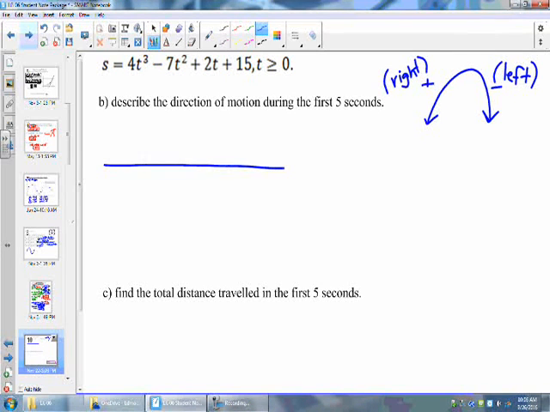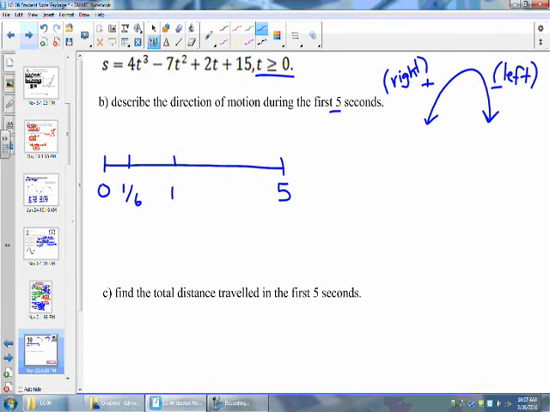So if I look at this, we know that my domain, it said right at the beginning of the question here, and we've repeated it, t has to be greater than or equal to 0. So 0 is a critical value, whether we like it or not. And it's also saying during the first 5 seconds. So that is also going to be a critical value that we need to consider, plus the critical values that we've already determined in A. We've already figured out 1 over 6 and 1, something is happening there.